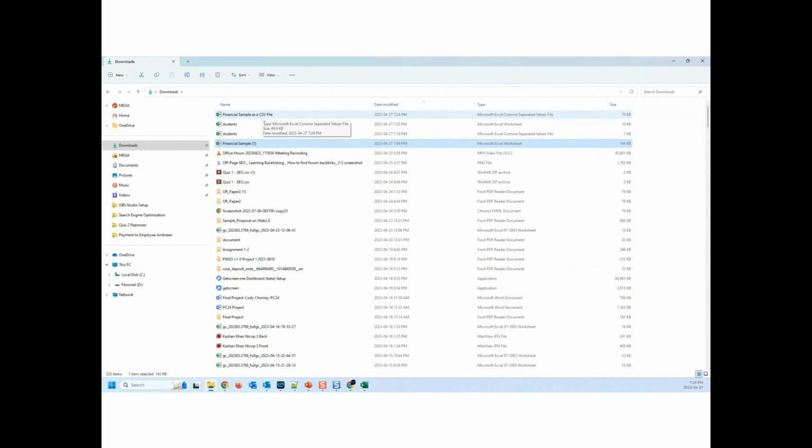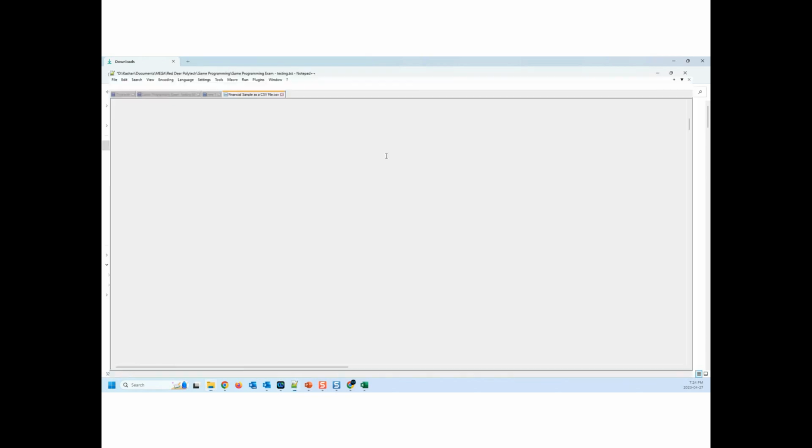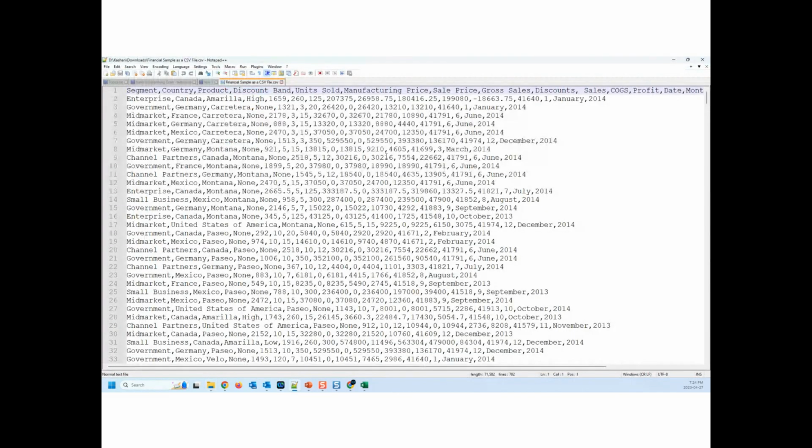So now, here is that CSV file. Financial Sample was my actual file. Now I actually am able to create a CSV file. If I open this with Excel, I can open it with Excel. If I want to open it in Notepad, let's open up Notepad. Here you go. Row number 1, comma, country, comma, product.